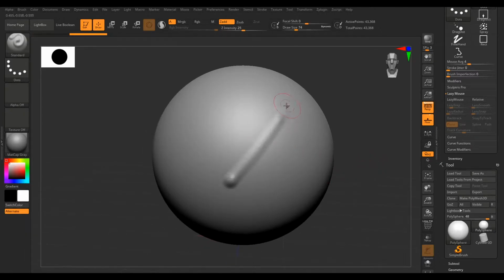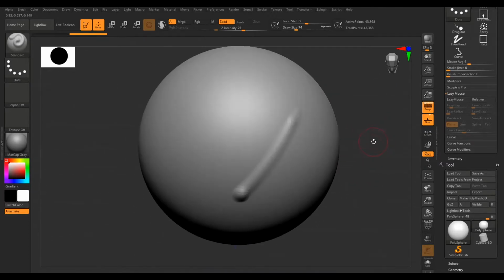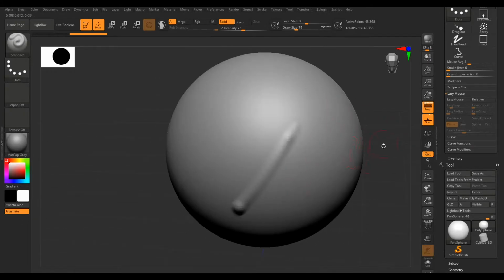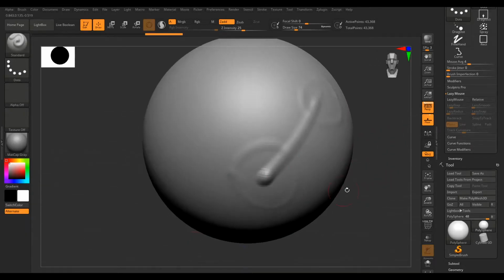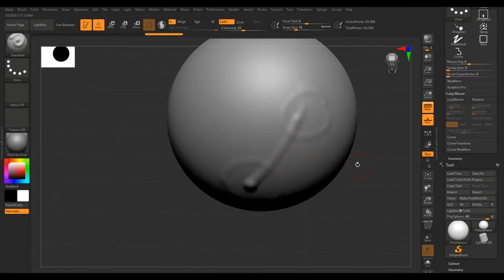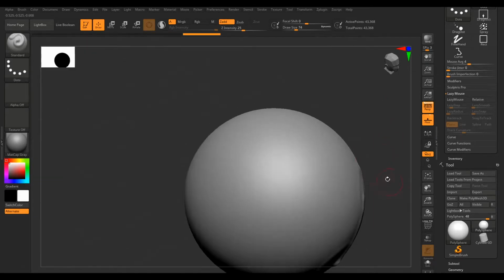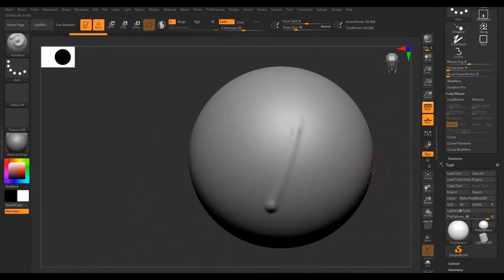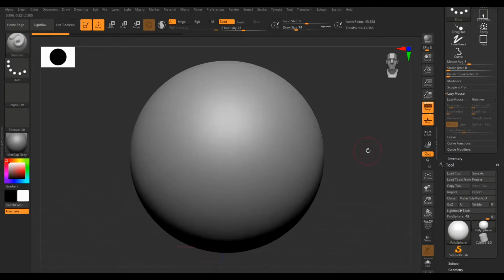So if I were to sculpt on the surface here, you see that we have this effect that is similar to a poor quality ball pen, because when you use a poor quality ball pen on paper, you can see that the beginning of the stroke and the end of the stroke has this sort of blotting effect. And we get that kind of effect in 3D here. So the end and the beginning of that stroke is extremely intense, and then the intensity sort of dies off in the middle. And so we get this very inconsistent sort of stroke when lazy mouse is deactivated.